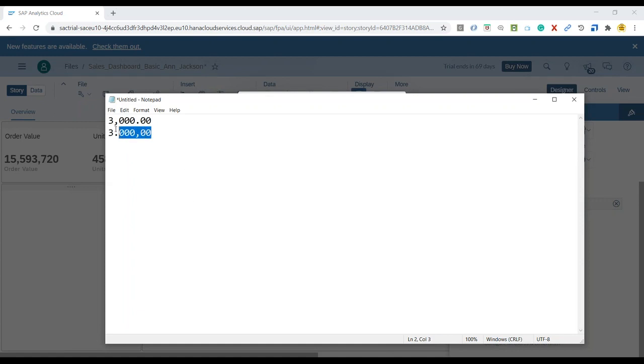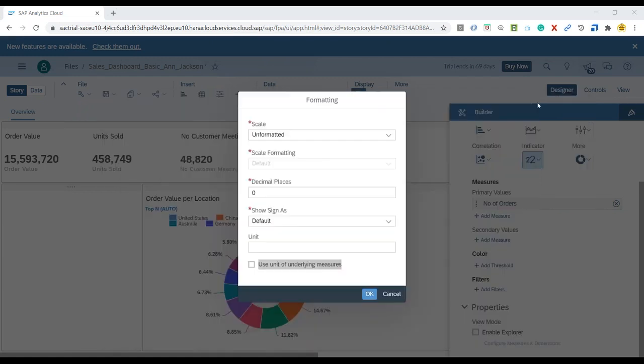Right? So these are two different currency formats. When you check that checkbox, the system is going to auto-format your currency depending on its unit. Now the question comes, where do you give the unit? You can see the unit column here. You can directly give the units here. So that's about your formatting options.